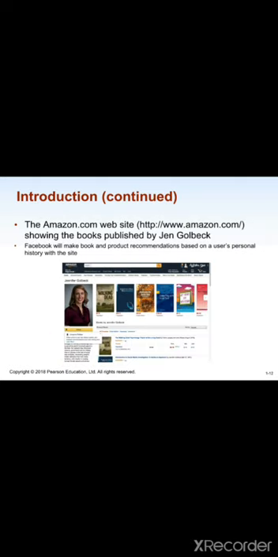We can see here in the Amazon website that the books that are of interest to the user, based on the user's personal history with this website or even with other book publishers' websites stored during the user experience, will have a list of recommendations based on the user interest that will make his time and his search more effective than if he is going to search for the product or book or any other item from scratch.